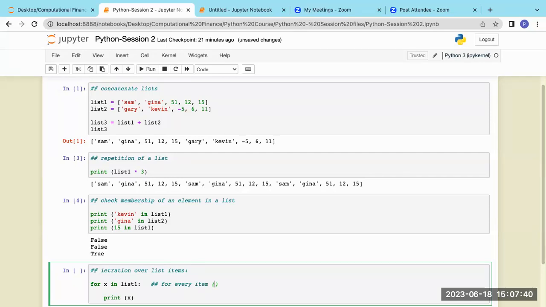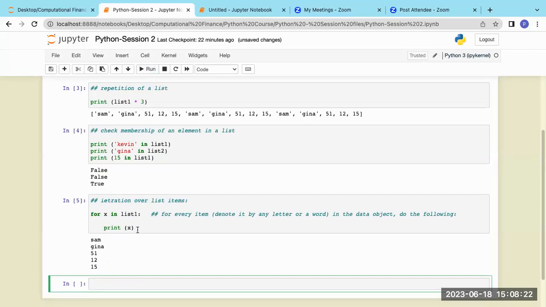So what the syntax is saying in intuitive English is for every item, and we can define that item as, call it anything, or rather we'll say denoted by any letter or a word. For every item in the data object, do the following. Following is what appears after the colon. So for every X, so every element in this one, I'm saying just print out that element.